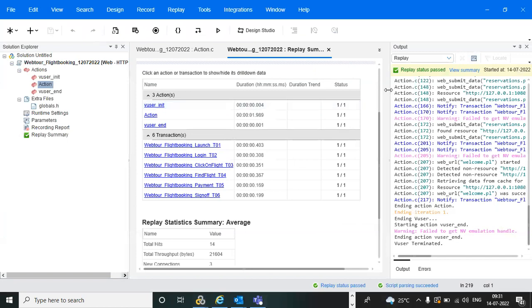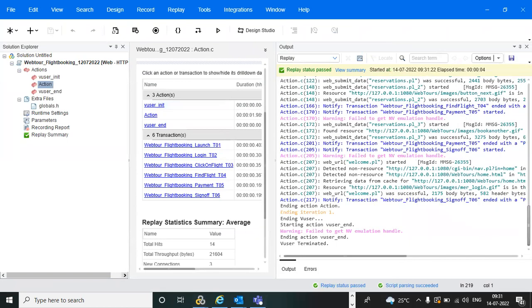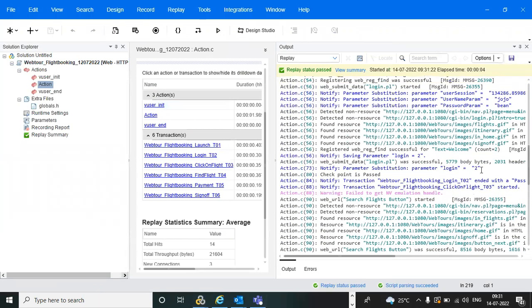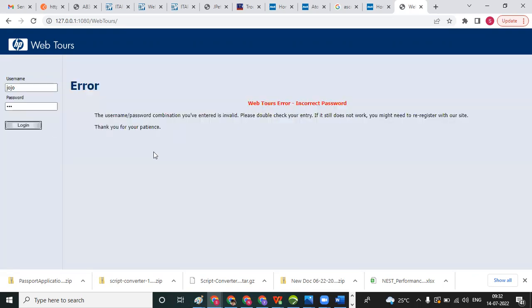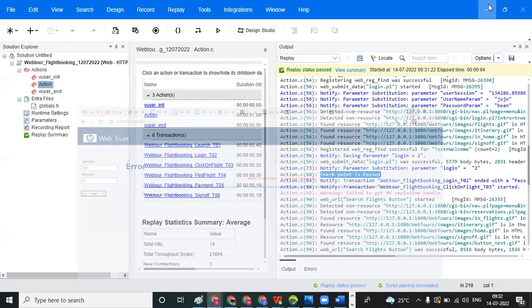See, now we'll observe the output window. Go up. See, login is equal to how much came? Two times. Checkpoint is false. Fast. See, if you have not done the correlation, then obviously you are not getting the valid response page. Means you are unable to log in. You can go to the application, you give the username and password, and maybe it behaves like this when you have not done the correlation. That is why correlation is very important for our script.